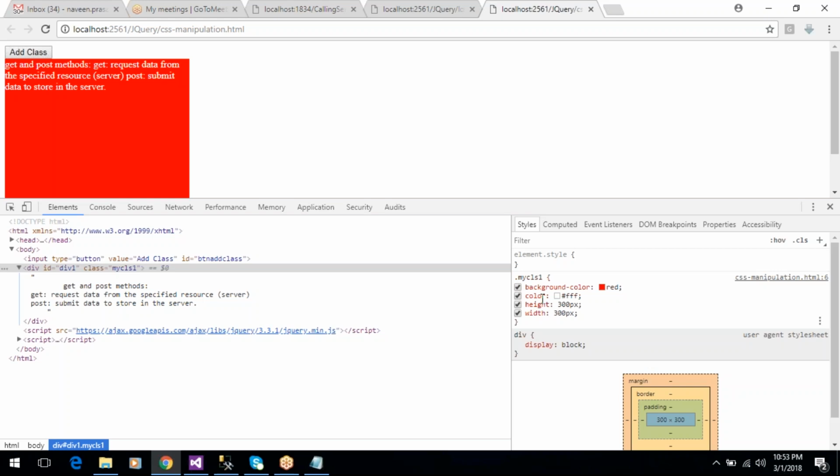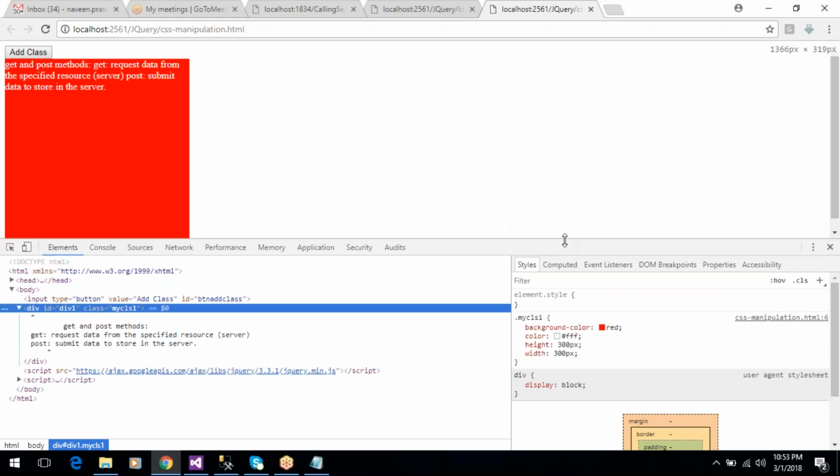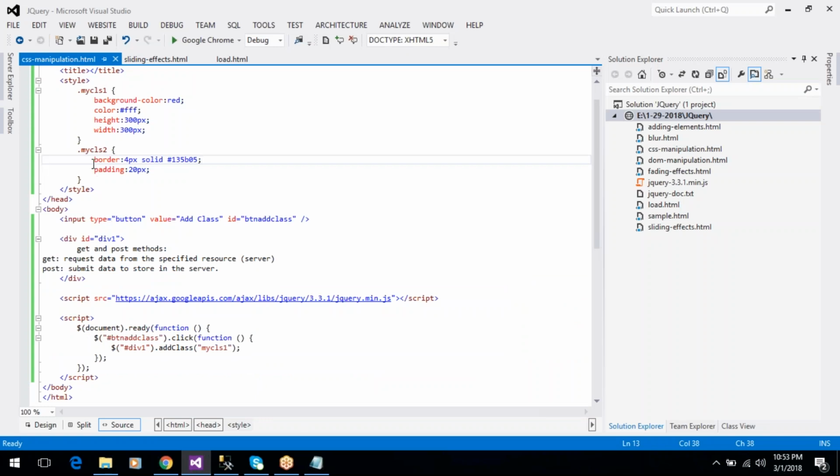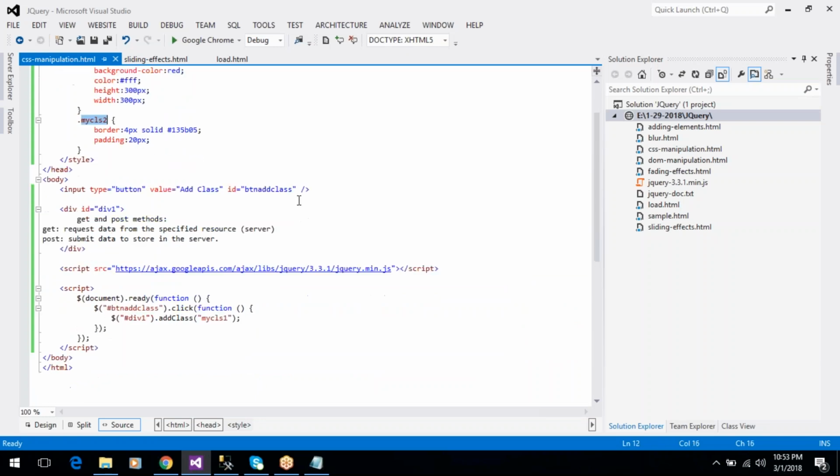Background color, text color, height and width are applied, and one more class is there, my class 2. So we can add this class also, like this, comma my class 2. Okay, we can add one more class like this.